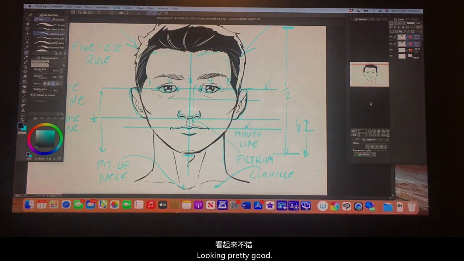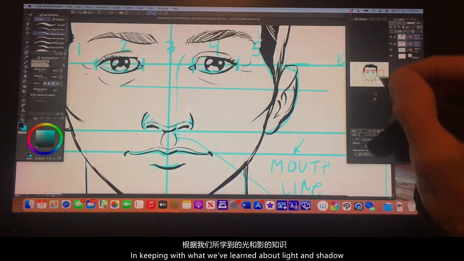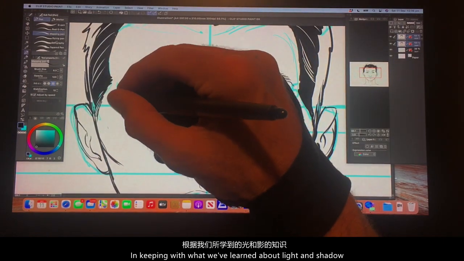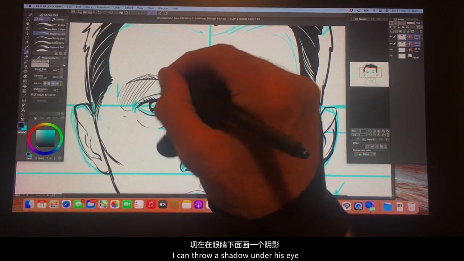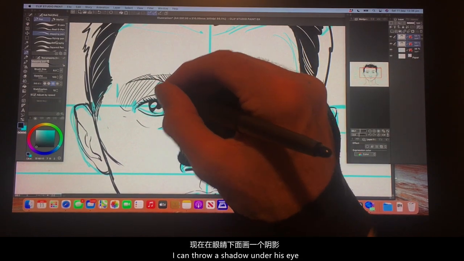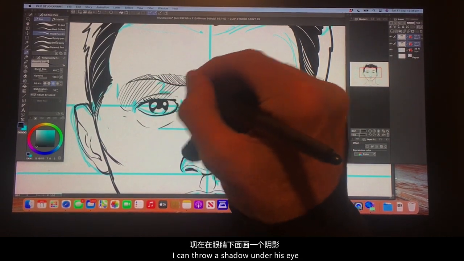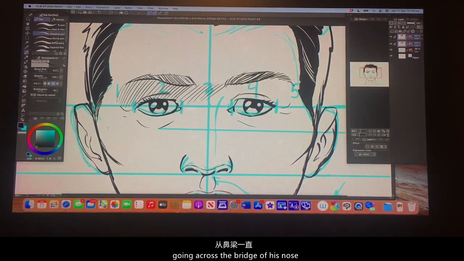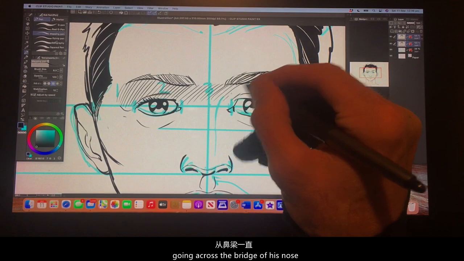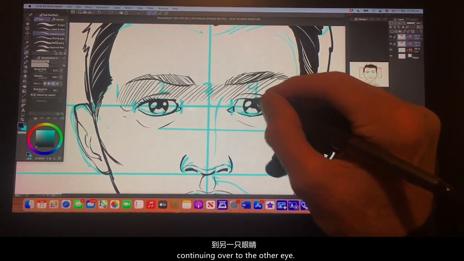Looking pretty good. In keeping with what we've learned about light and shadow, if I think that there's an overhead light source, I can just throw a shadow under his eye, going a little bit across the bridge of his nose, continuing over to the other eye.